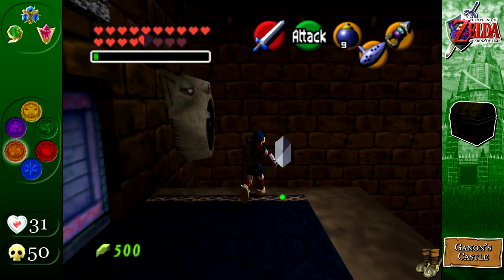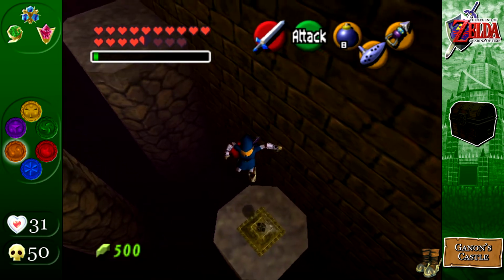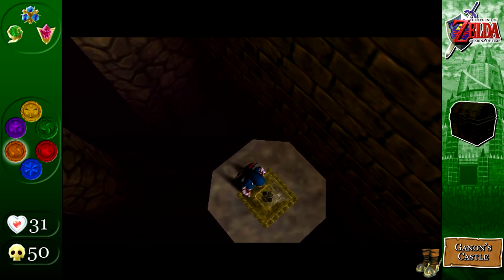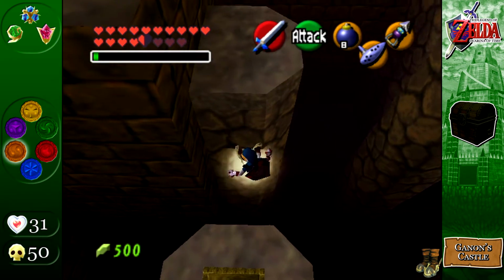Okay, we'll do this one first this time. Oh, there's a switch down here. Let's stand on this. What does it do? Yeah, so I'm just kind of... Oh, it didn't show me.